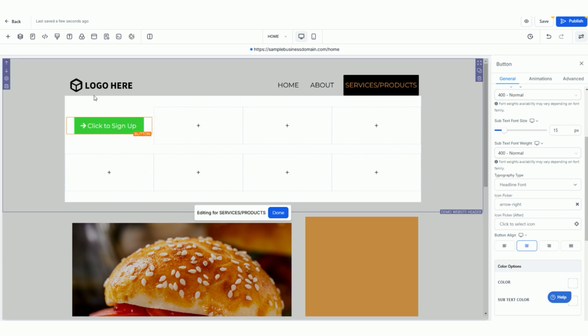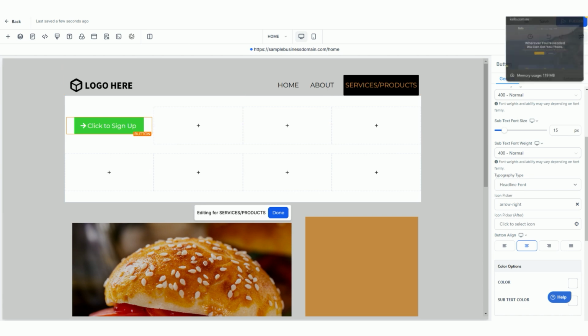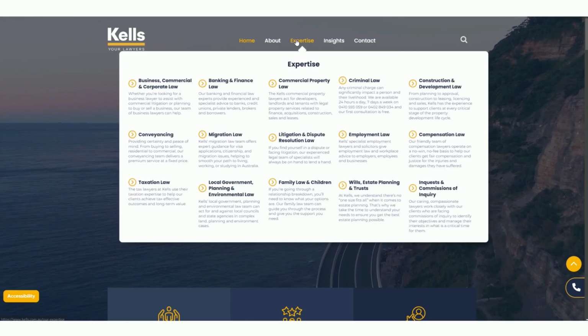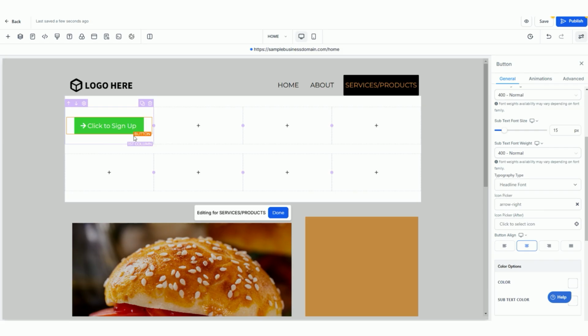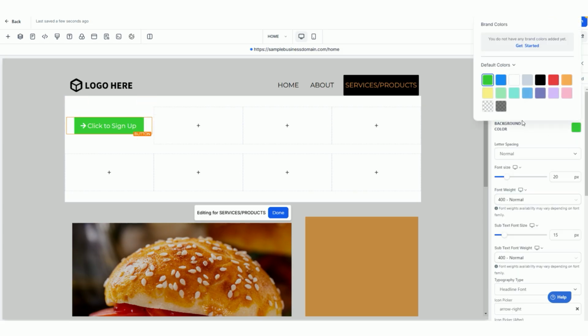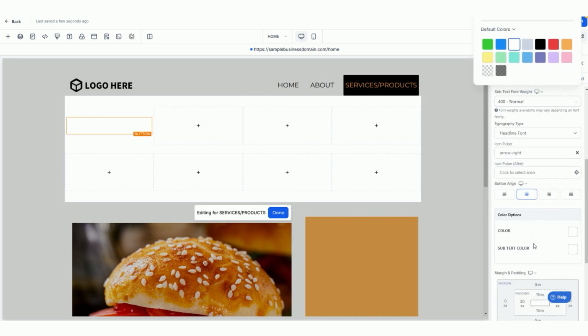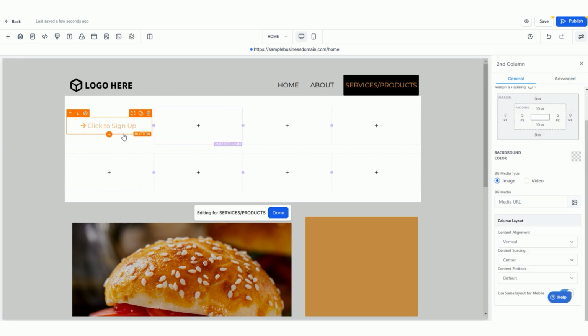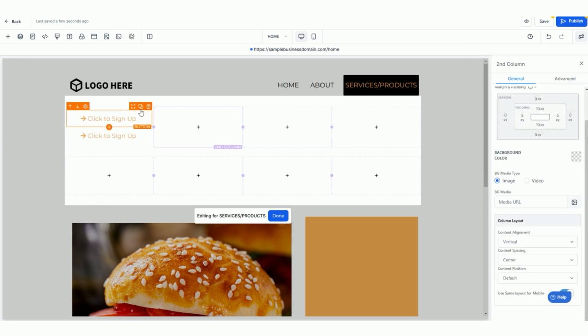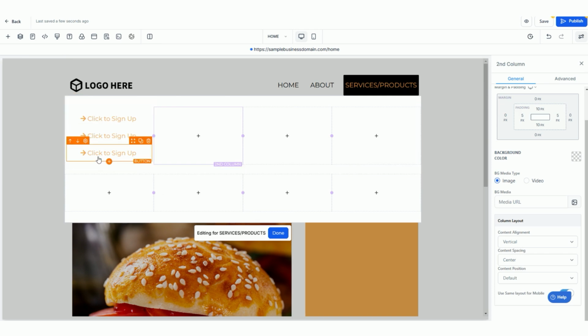If I don't want to have them see the button, and I want it to look just like an amazing menu right here where it's just an arrow and the text, check this out. You can just go to your button, change your background to the same background that you have. And then let's change our text color to the orange color. And there we have it. So it's so easy to just copy this. And then there you have all of your buttons.